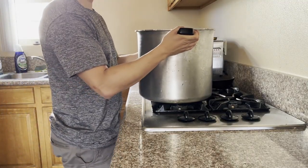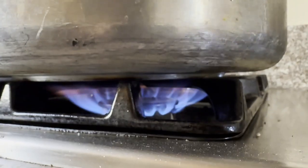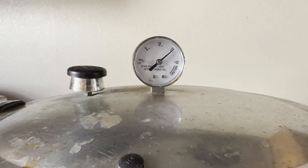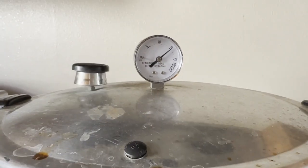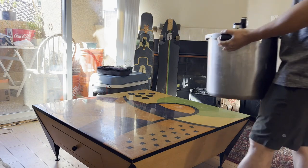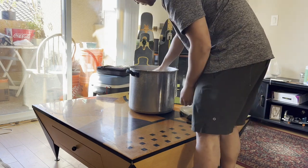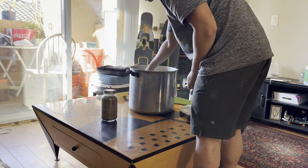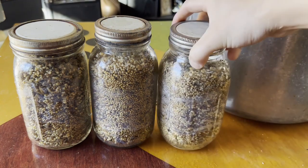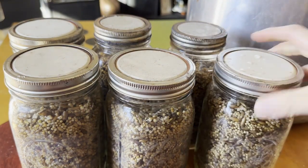Place the mason jars inside the pressure cooker and fill the bottom with water — about three or four inches is a good amount, making sure there is sufficient water so the pressure cooker doesn't dry out during sterilization. Place the pressure cooker on the stove, latch on the lid, and fire it up. Make sure the pressure regulator — the weighted cap — is on the lid. Once the pressure gauge reaches 15 PSI, lower the heat to medium-low and let it sterilize for 90 minutes. Once the time is up, kill the heat and let the pressure cooker rest overnight until fully cooled. Do not try to remove the lid or pressure regulator while there is still pressure inside. The next day, inspect the sterilized grain jars — no standing water is perfect. Tighten the lids and store them until you're ready to inoculate with your mushroom mycelia.